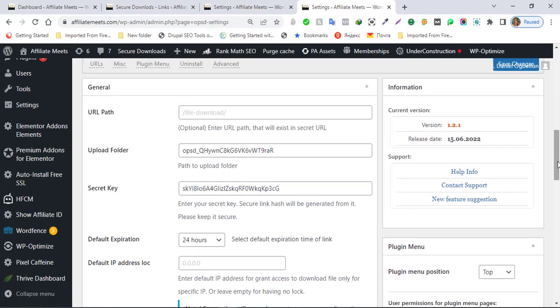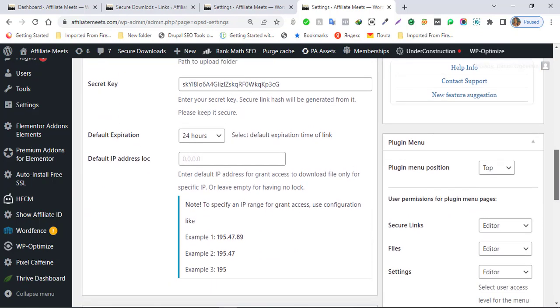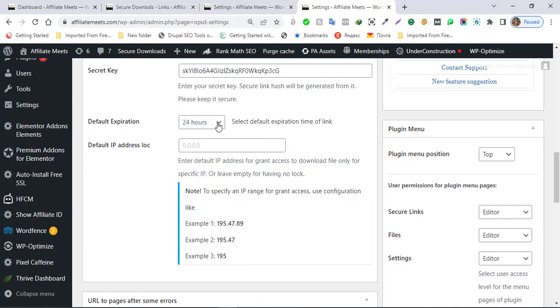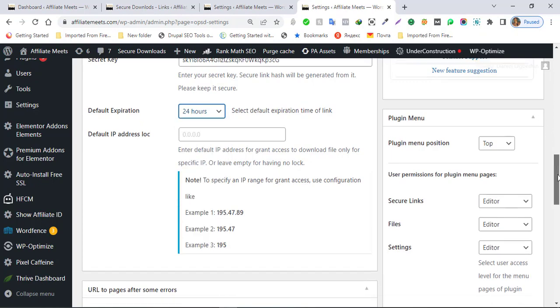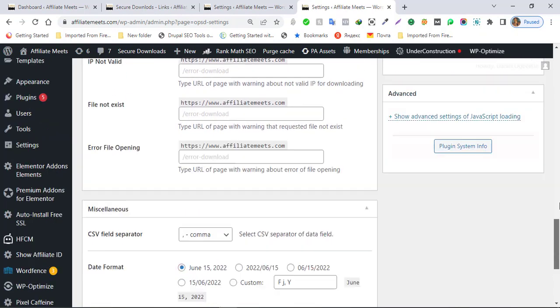You can always search for it, read up the directory, or click help info here and get everything you need. But it's pretty easy. You just read it up and set it up for each of the download pages, and you can set the expiry time to 5 minutes, 1 year, 90 days, as the case may be.